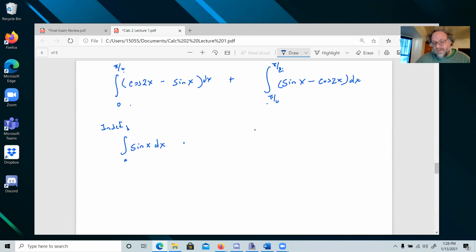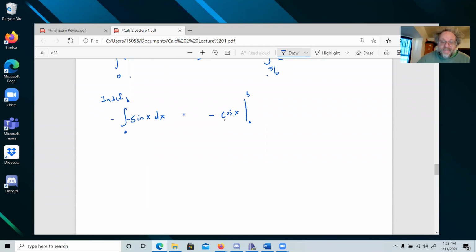The integral of sine, right? Well, I always remember it the other way. The derivative of sine is cosine, so the derivative of cosine is negative sine. So if we put a little negative and a negative, we should be able to get this as negative cosine x, evaluated from a to b, or plus c if you're indefinite. Okay.